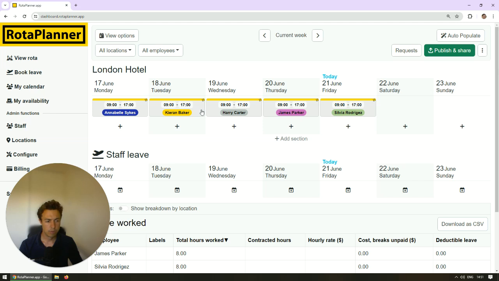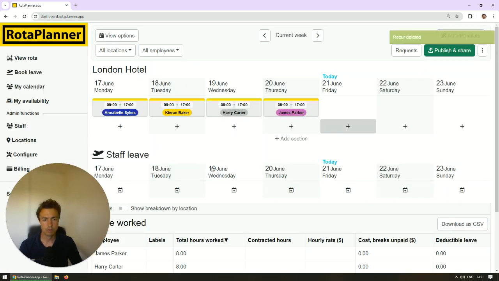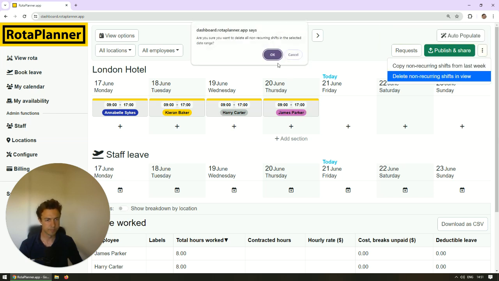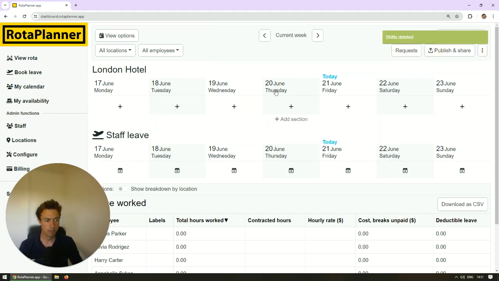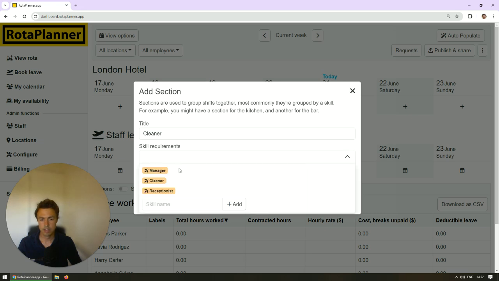So I'm going to run through a quick example that's more advanced now. Let's say we have a hotel and we have a cleaner that we want to fill and a receptionist. So we can add a section and then add a skill requirement of cleaner.